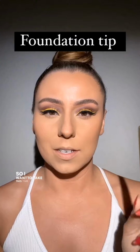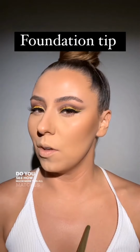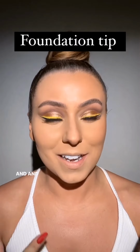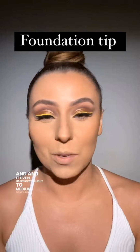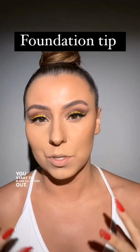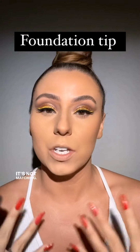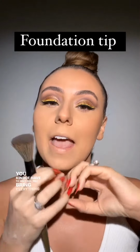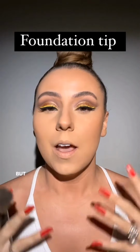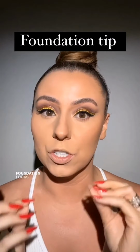So I want to take this time to show you what I was talking about. Do you see how much more this all matches now? This is my perfect match. What happens, and it even happens with light to medium coverage foundations as well, you start to blank all of this out. And then you're going, whoa, this looks absolutely horrifying. It's not matching. You kind of have to wait till you bring everything back. Even I need to get blush on before I can even see this. But you have to wait till the very end to really see how that foundation looks on you.